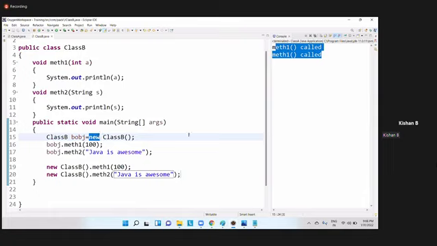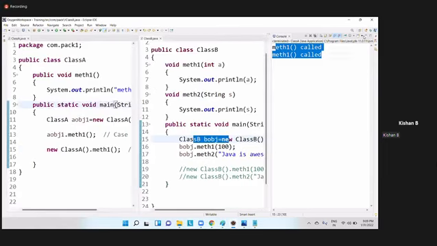For that single object, we are giving a name, and with the help of that name, we can call any number of methods with the help of that reference. Am I right or wrong? Whenever you are in this main method, we can use this name to call any number of methods. We are trying to manage the memory here. This is ideal if you have only one method to call, and it is the best option to call multiple methods. I hope it's clear, guys. Am I clear with this?